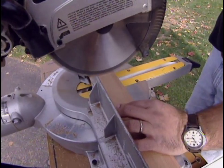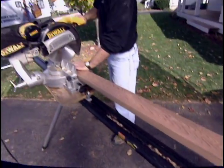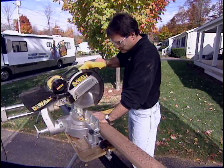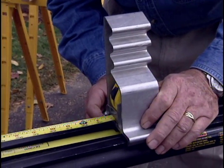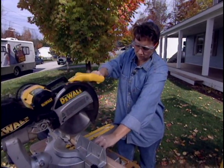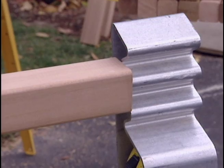Todd uses my power miter saw to cut each top rail to length, then does the same for the bottom rails. Next, I adjust the saw's stop block to 26 inches. Now that's the length or height for each spindle. The stop block makes sure each piece will be exactly the same length.